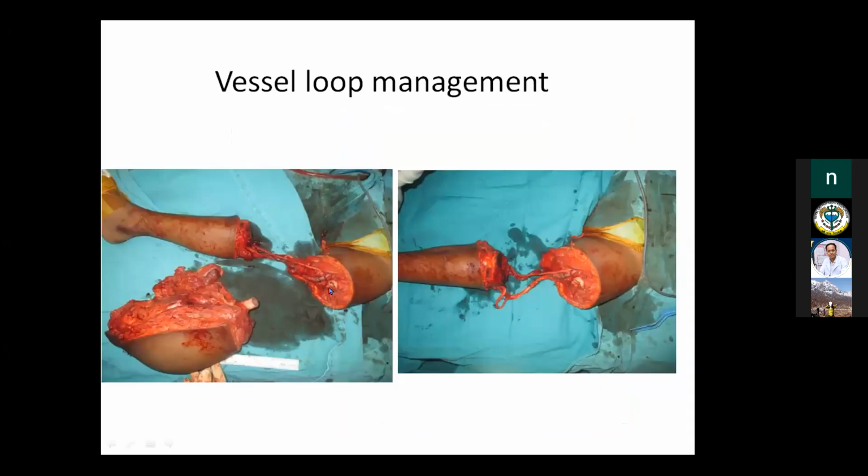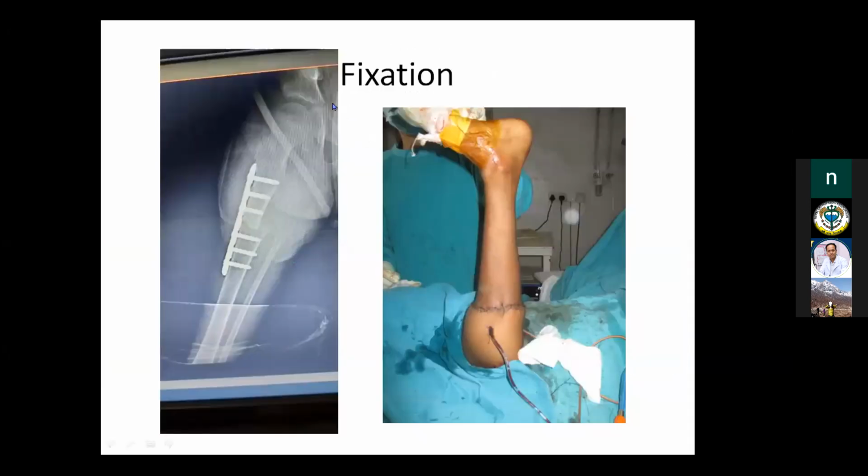So there are a lot of methods of docking, in which the femur can go inside the tibia, or you can just cut the femur and put it inside the tibia. There are so many ways. The easiest way, when you're tired after so many hours of surgery, is just to put a plate, and they work similarly. So you put a plate and forget about it and do the vessel management like a loop. If you have not done resection, you put the vessels in a loop on the medial side and close the skin and hope for the best.